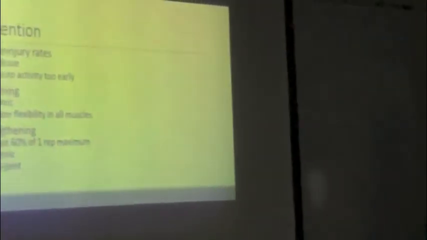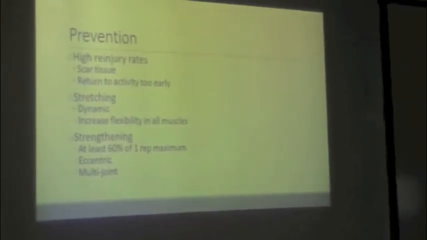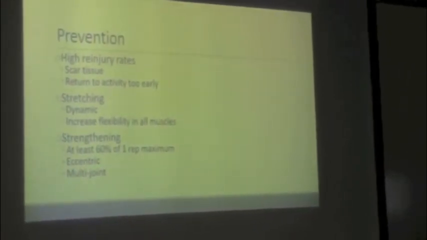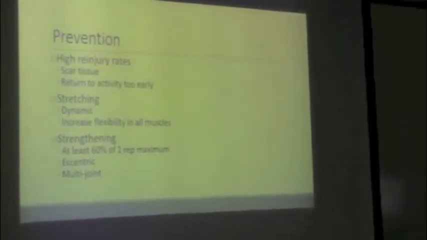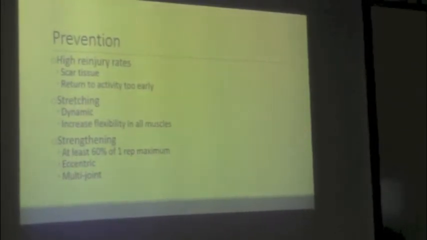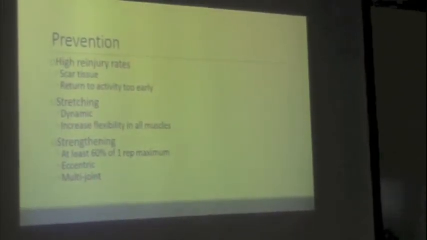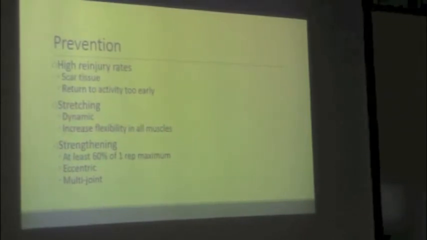So I'm sure you're sitting here thinking, well, that's great now, but I don't currently have a hamstring strain. What do I do to not get one? And really, prevention is the best thing you can do because there are such high re-injury rates that if you avoid getting one in the first place, you're less likely to ever get another one.